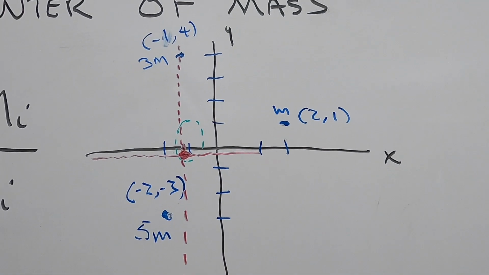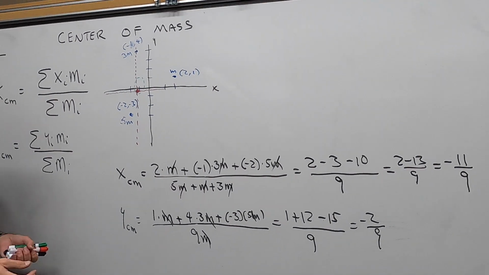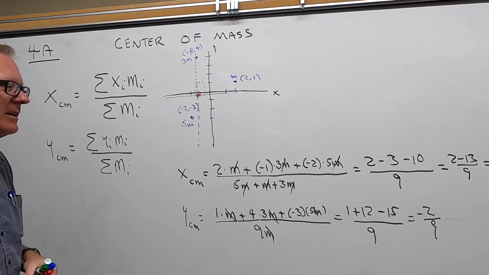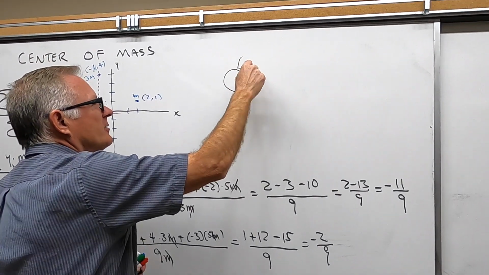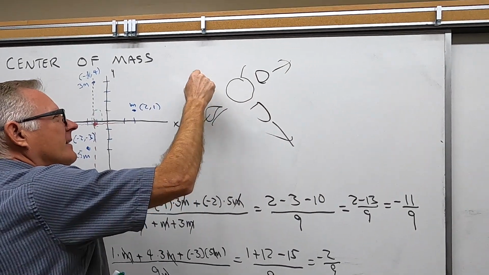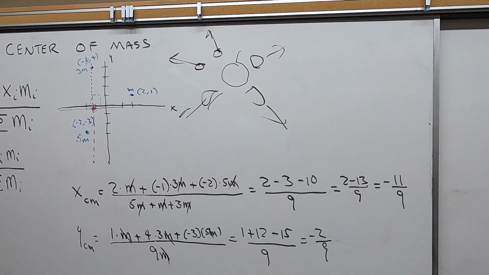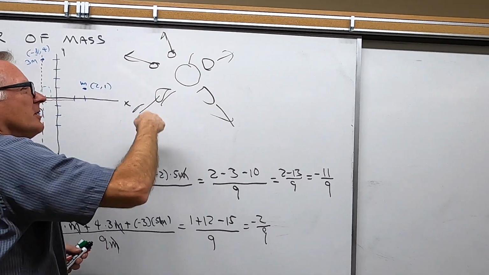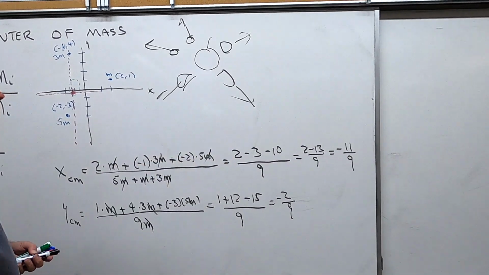So we can find the center of mass for a collection of points. Now you might ask, why did they bring it up in this chapter on momentum? Well, let's say we have a bomb and it explodes right here into all these pieces that go flying out. We said that momentum had to be conserved, and the momentum of the bomb before the explosion was 0. So if you add up all these momentums, you also get 0. You can't have a bomb where all the pieces fly out one way.